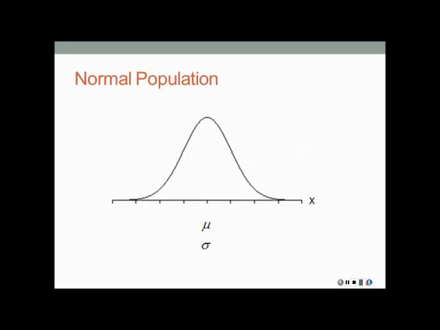So here was that first one, a normal population. You'll be given a mean, mu, and a population standard deviation, and you're talking about a distribution of x's. Please make sure when you draw these that you have the correct labeling, that it has x on the x-axis, and that you have mu and sigma for the parameters of the population.